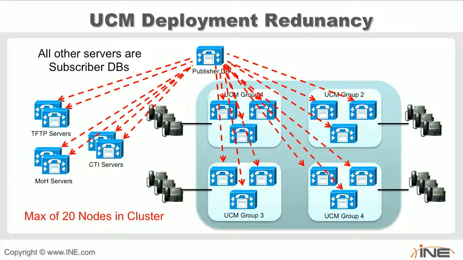Now, actually, that number changed in 8.6. In UCM 8.6, we are able to hold up to, and this is a theoretical maximum. Obviously, you would probably never have this many phones in a given cluster. And it really depends more on lines and other features, numbers of DNs that the phones are using. But in 8.6, that theoretical maximum went up to 40,000 phones per cluster.